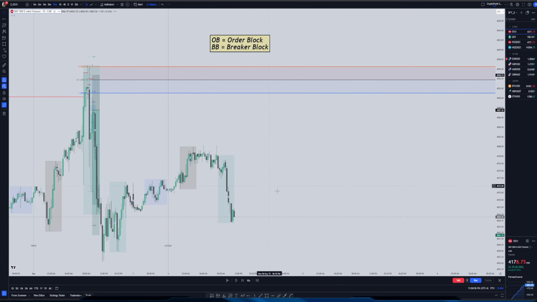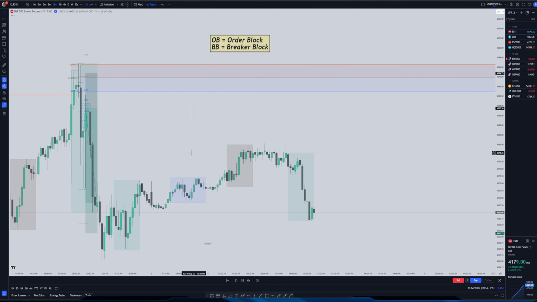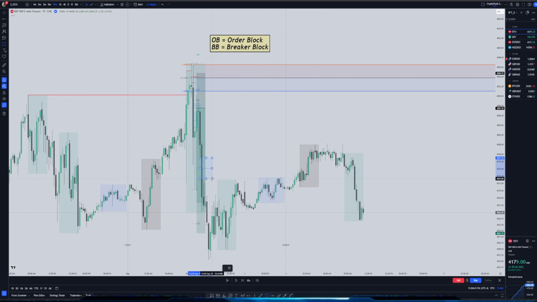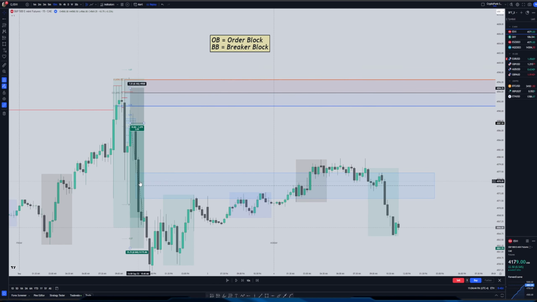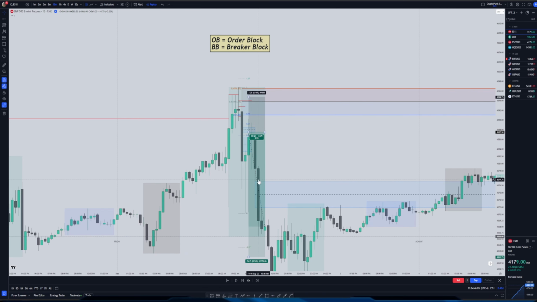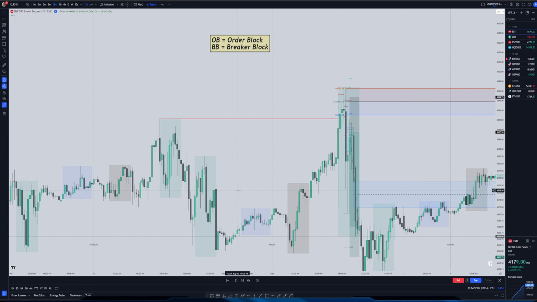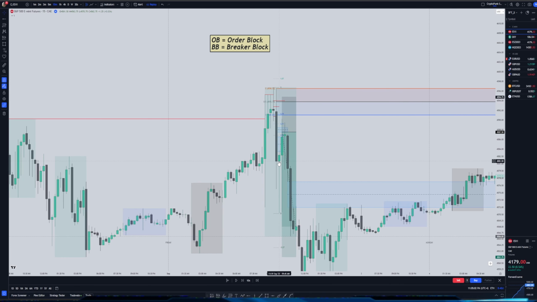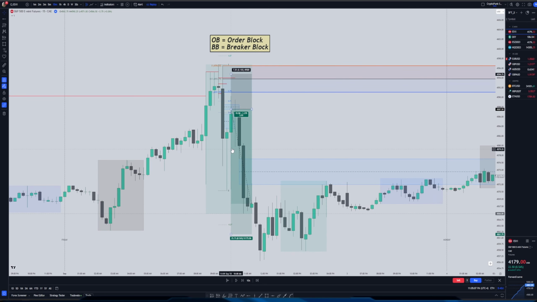Okay, before I go anywhere else, let's see what happened around this area. Here is your fair value. Price came, also the order block. Okay, the wick is too big. I don't want to look for the order block like this. Do I have a breaker block around that level? No, but I have this order block with a huge, I mean, news time wicks. It messes up everything. That's why people don't like to enter into a trade during a news time.